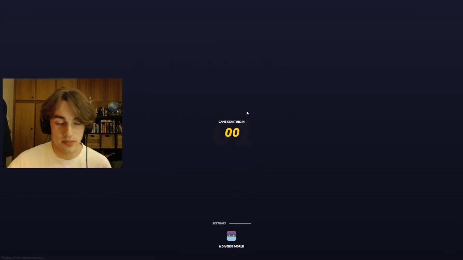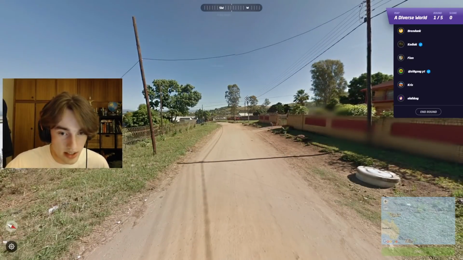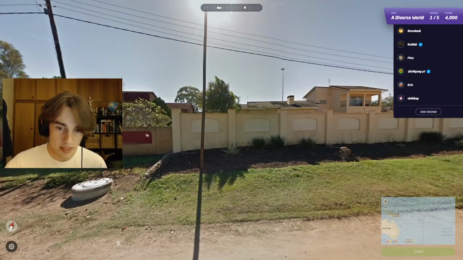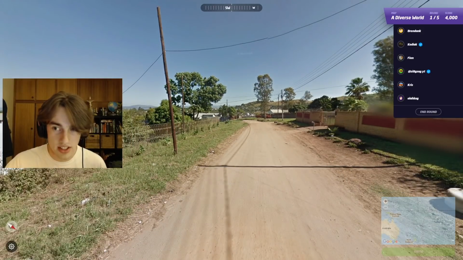We got Diverse World. Let's see. Okay, so here is the team. We got a communal score here. So I would suggest looking at this one. Looks like Eswatini, possibly South Africa. No moving though. Yeah, I think these wooden poles may be more common in Eswatini. It could easily be Mbabane, but other cities are possible.